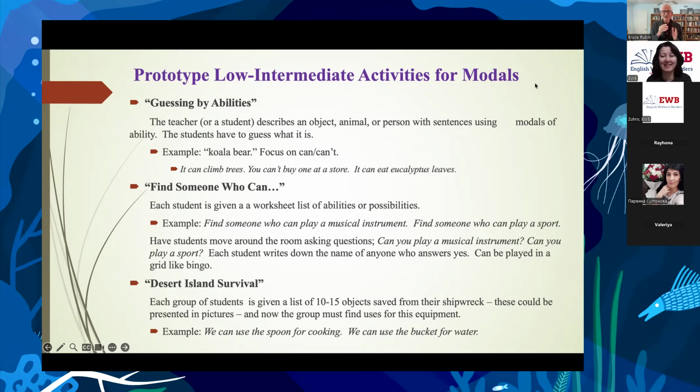You're so right. So this involves a lot of social communication and critical thinking. It's as Zumrat says in the chat, it's about problem solving. Thank you, Nasiba, for that answer. I think there's a lot of critical thinking in the desert island game about what will be important, imagining, anticipating, problem solving, social negotiating. I would say even this little elementary exercise, guessing by abilities, has some critical thinking. Well, if it can climb trees, it can't be a dog. So they're able to narrow down the possibilities just a little bit.